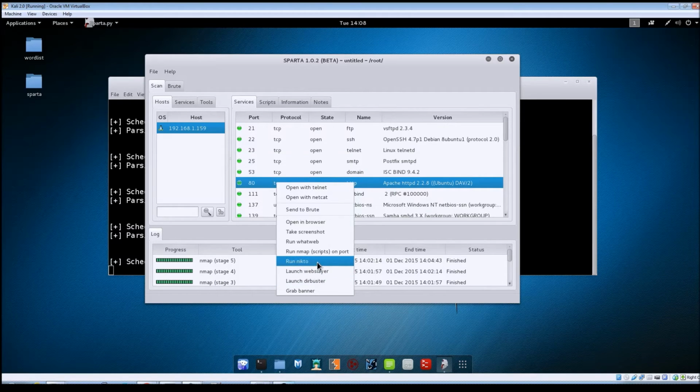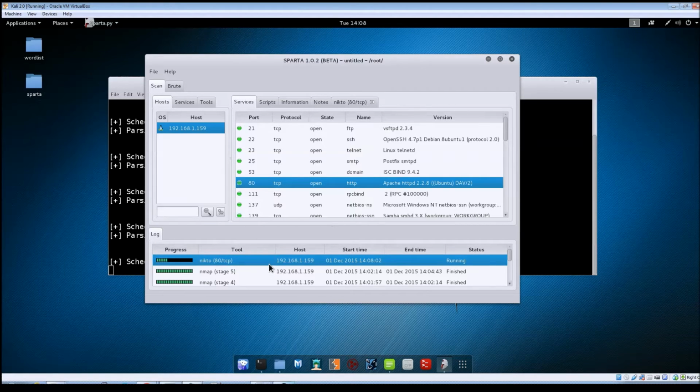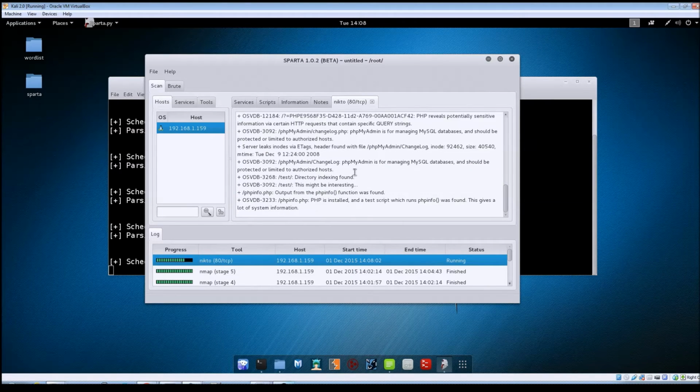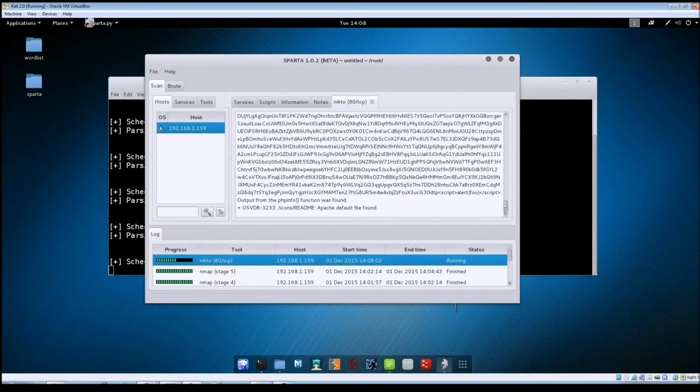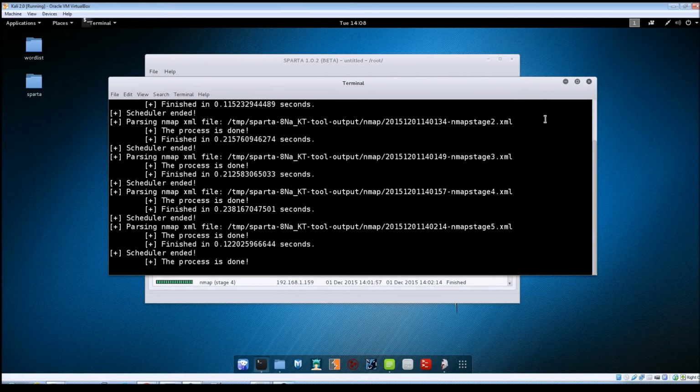So we're actually going to run Nikto against it. So if we just click on that, and you can see we've got a new process that started here for Nikto. And we have a new tab that's open now. So if we click on it, we can see the information that Nikto is bringing back. And it's all kept in its own tab, and then it shows you which port it's going against. So we're on port 80. Just to show you what this terminal window looks like, it's just keeping a track of what you're doing within Sparta. So you could reference that maybe if you need to troubleshoot something.